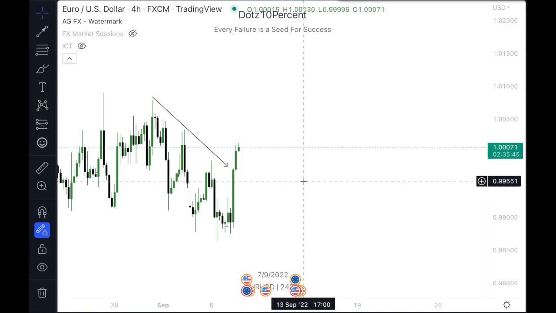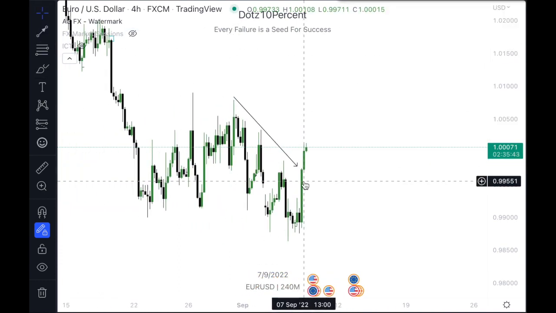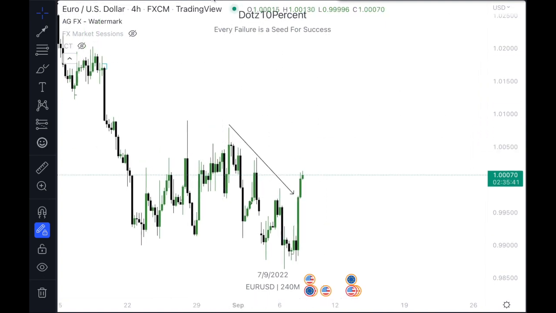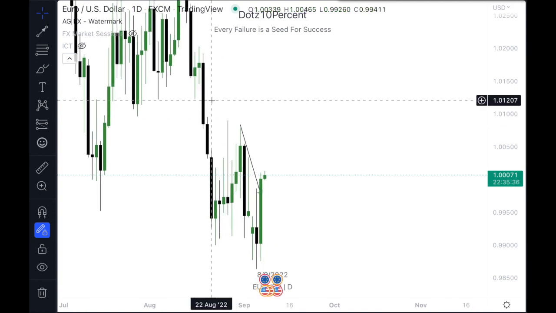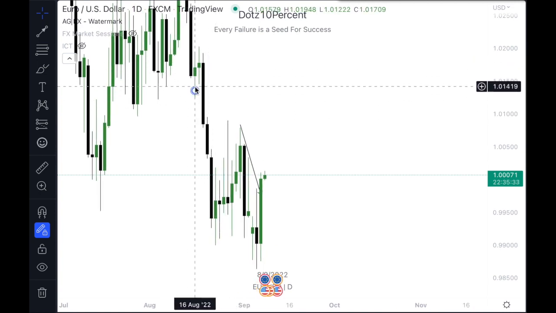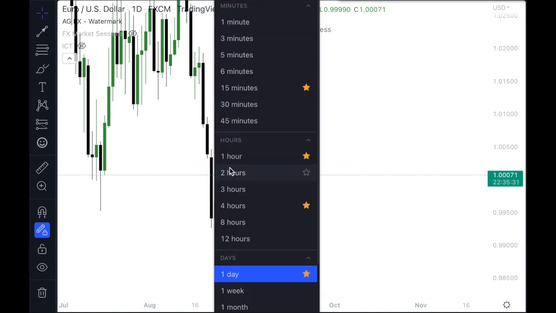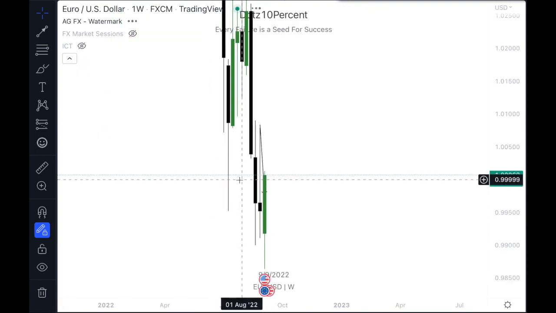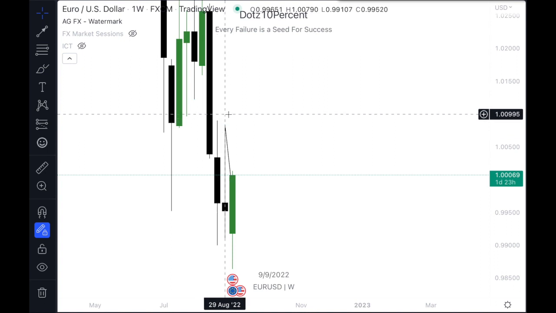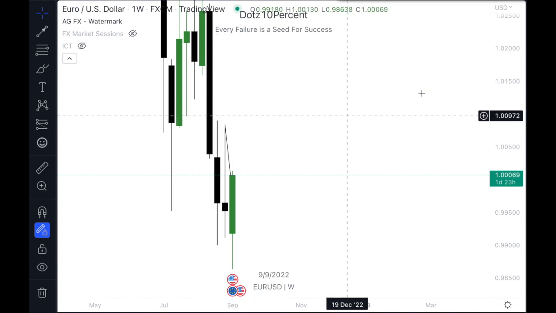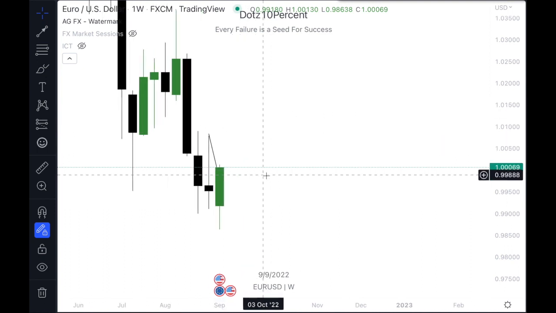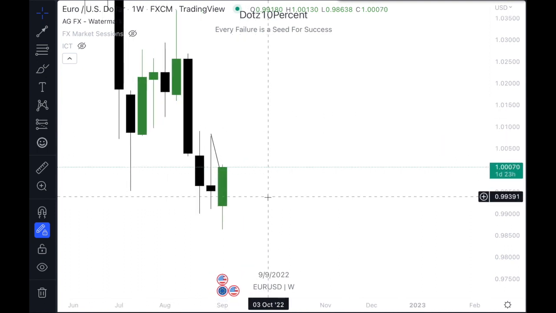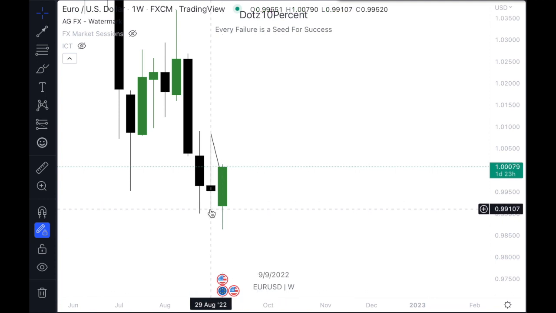So now, right, on the 4 hour, we have this trend line building. If we come out another time frame, above this, we have this fair value gap. We have these two order blocks. If we come out one more time frame, above these highs, we have this weekly imbalance. This weekly imbalance looks very interesting. On top of that, what did we do? We ran the previous weekly low, ran below it, and we had a reversal.